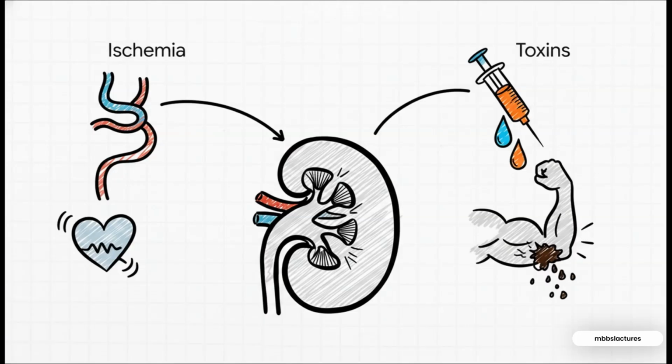That brings us to a crucial point. Acute tubular necrosis, or ATN, is by far the most common intrinsic cause you're going to see on the wards. It's generally triggered by two main mechanisms. First up is profound ischemia, often from sepsis or post-operative hypotension. The second mechanism is direct toxic hits. These can be exogenous, things from the outside, like iodinated contrast dye or aminoglycoside antibiotics, or they can be endogenous, like massive loads of myoglobin getting released into the blood during a severe muscle crush injury in rhabdomyolysis.